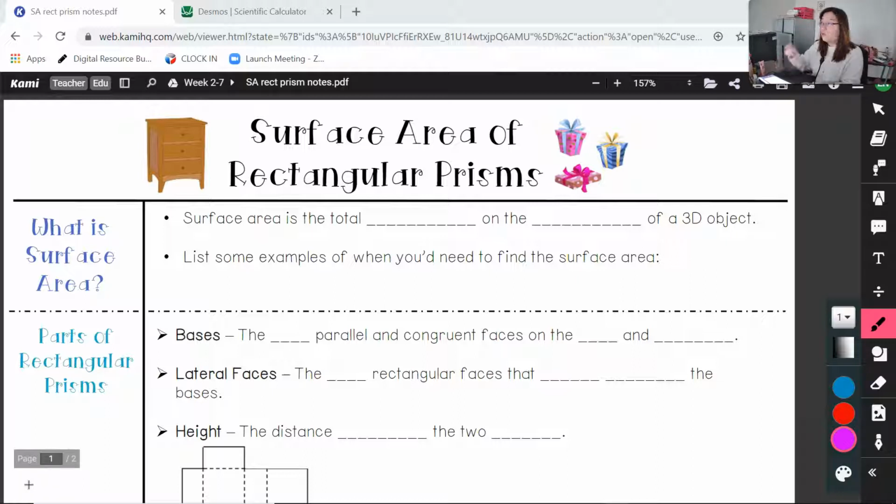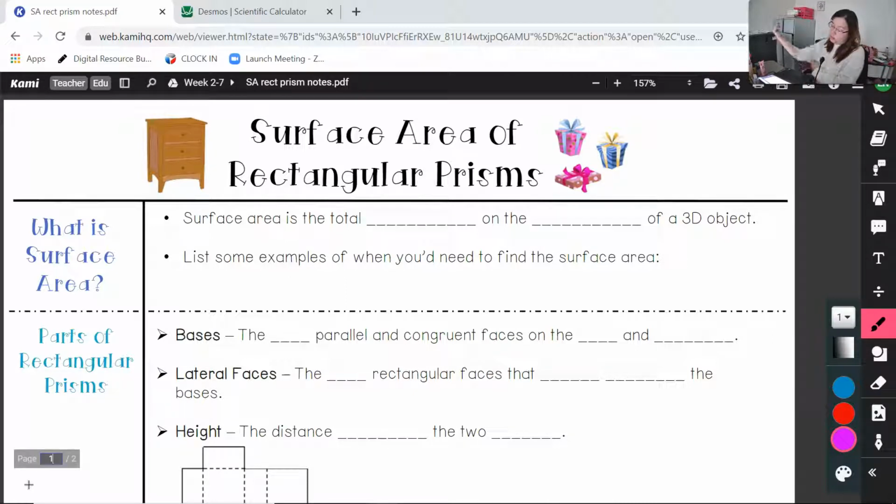So we just finished our volume unit, which deals with the inside of things. So how much soda fits into a cylindrical soda can, or how much air is inside of this spherical soccer ball, or whatever, right? So the volume deals with the inside of a shape. Surface area, as you can kind of guess from the name and the fact that it has the word surface in it, we're dealing with the outside of an object.